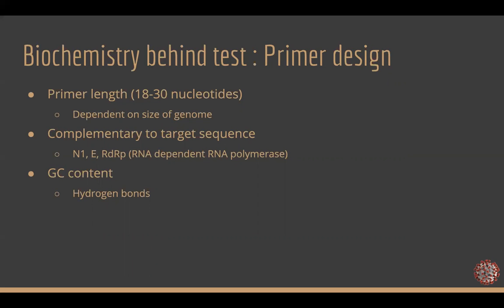So another important thing to remember about these primers is that they have to withstand very high temperatures of PCR cycling. So in order to withstand these temperatures, you want to increase that GC content, because again, if you remember, GC nucleotides have 3 hydrogen bonds that bind them together, therefore making them a lot harder to cleave because it would require more energy to cleave 3 bonds that hold the G and the C nucleotide versus the A and the T nucleotide.